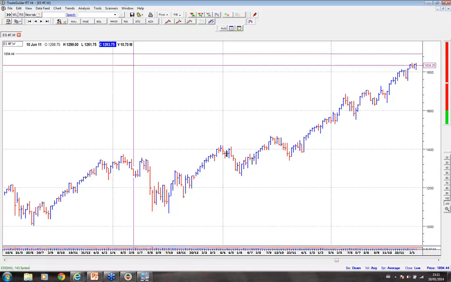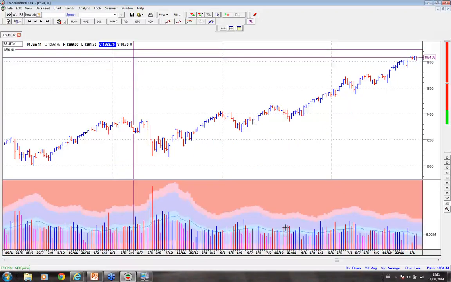So let's start by making this chart make sense to us. The first thing I want to do is bring the volume up at the bottom. This is the volume at the bottom of the screen. It's the most important part of what we do and what we analyse. Now, does anybody notice any unusually high volume? That's what we look for first. And if you do see it, where do you see it?